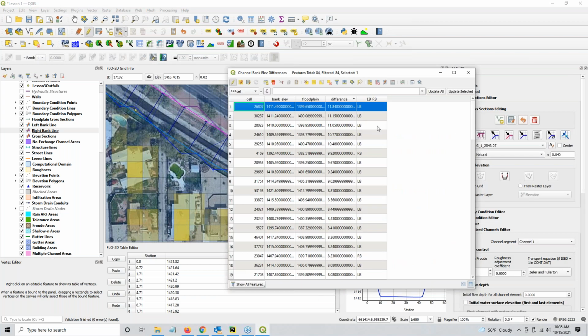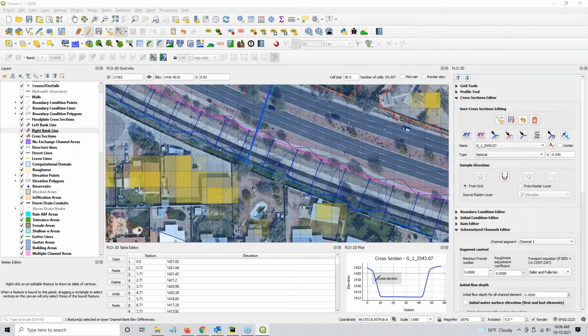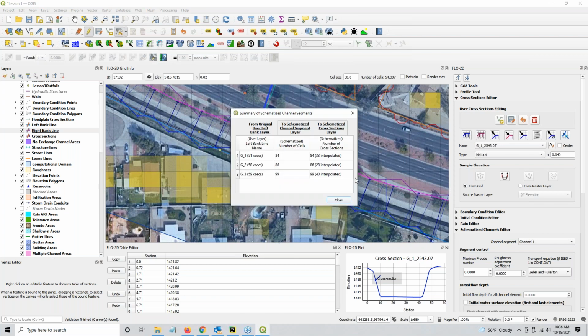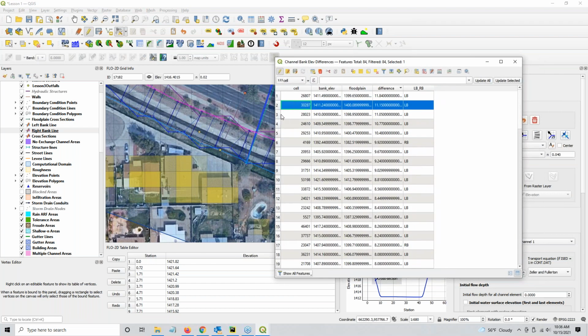And then we can just go on to the next one. The next one is another 11-foot difference, so let's zoom to it. And same thing. It's the exact same thing. Our channel is down here. Maybe we want it right here, or maybe we don't care. But let's just move it, just so you can see how simple it is to move. And there you go. This one's off a little bit too, but that one's okay because we're focusing more on the ones that might actually be problematic.